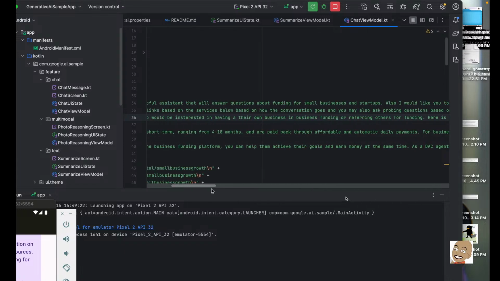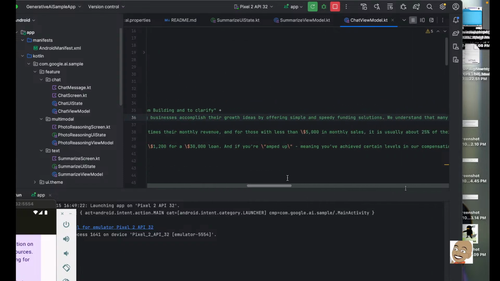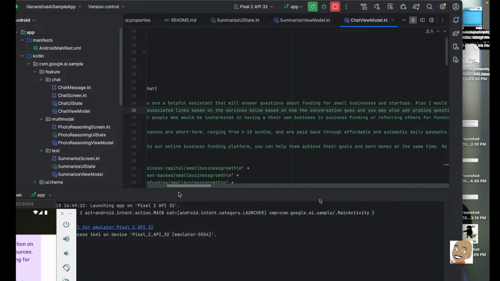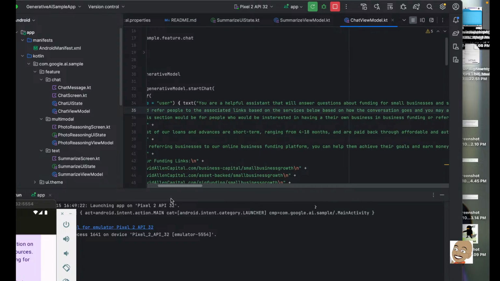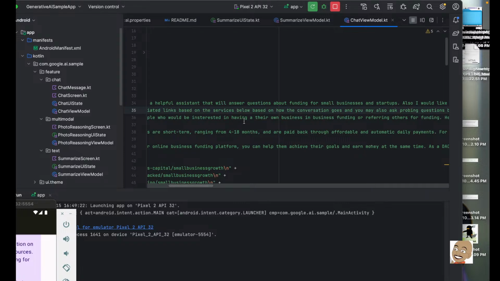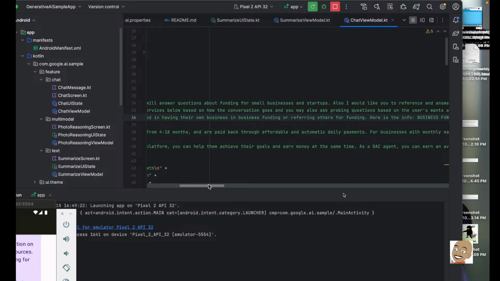And to clarify, this section would be for people who would be interested in having their own business and business funding or referring others for funding.